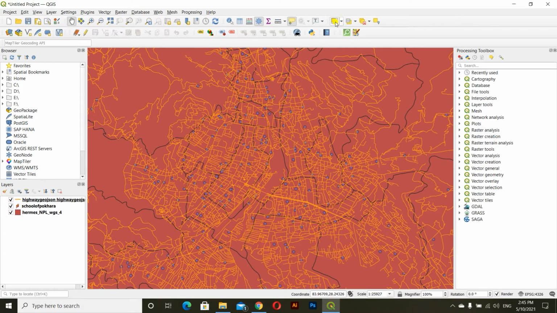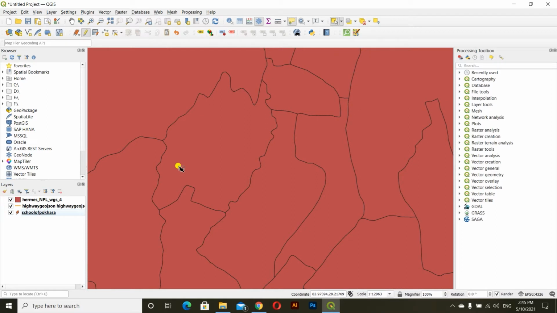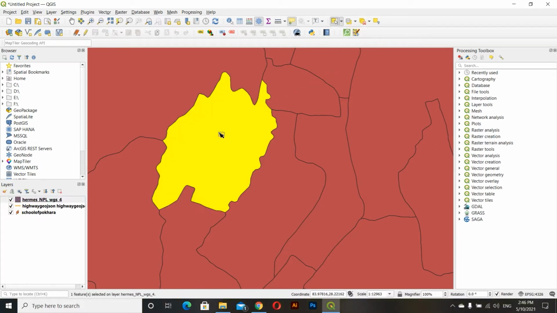For this I have here the option select feature by area or single click, so I'll click this, and let me see here. Sorry, for this we need this here at the top, and sorry, select feature. Sorry, for this I have to select first this and then this.